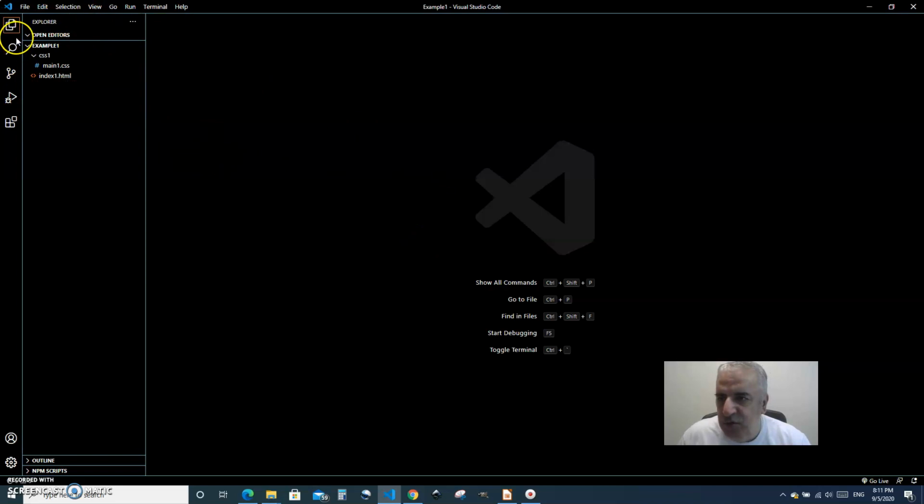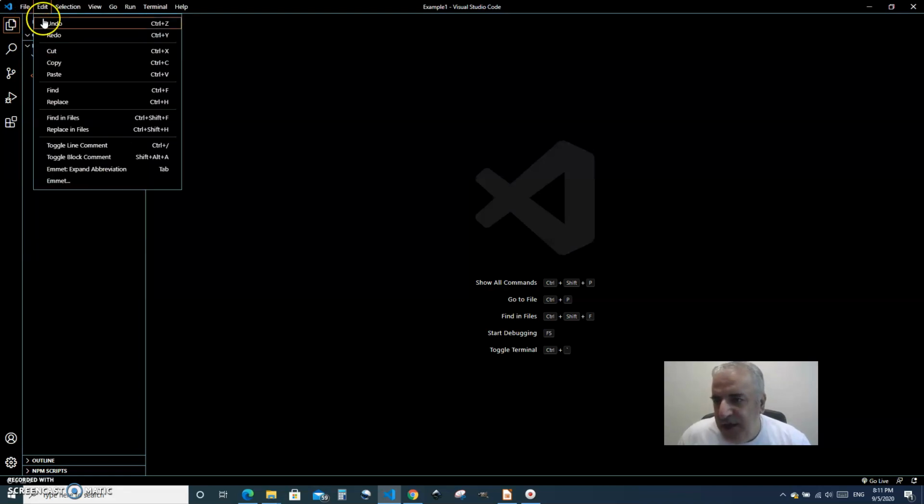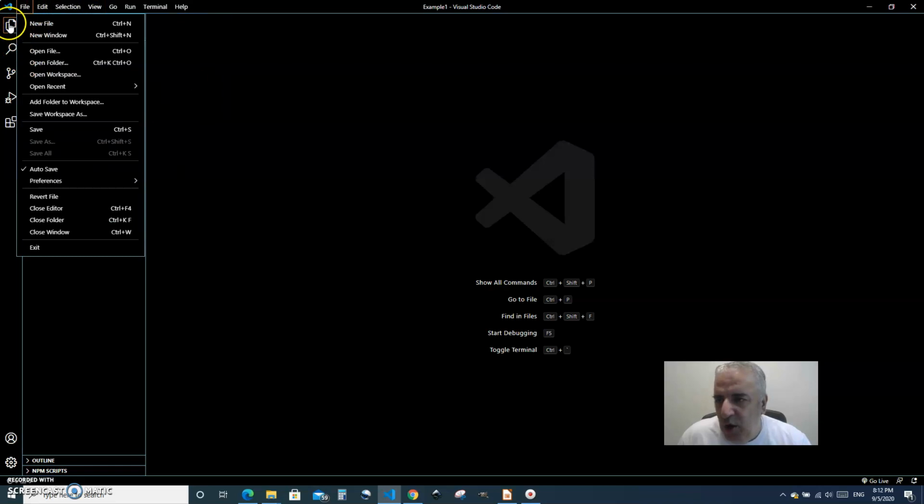Myself, I just use the file menu and the edit menu, in case I want to create a new file or open an existing file or folder. In editing, you can cut, paste, copy, etc. And mostly that's what I use. On the left side here, this is very important. This is the search icon.